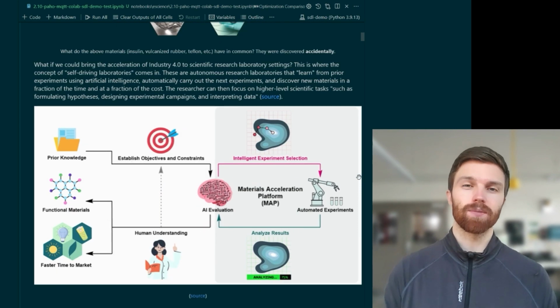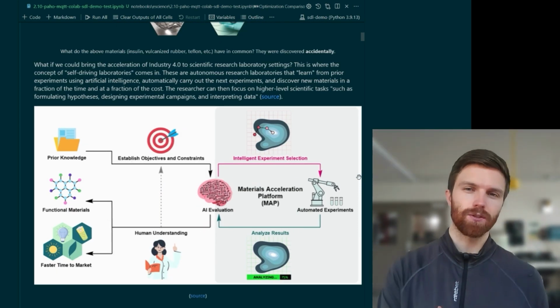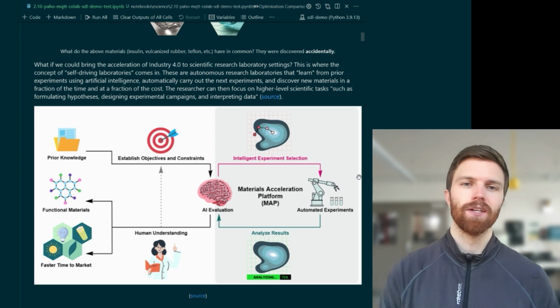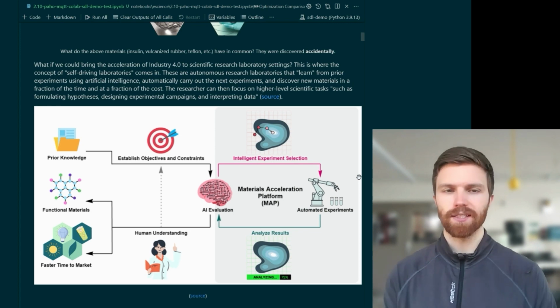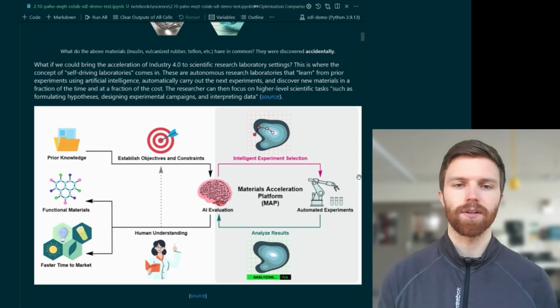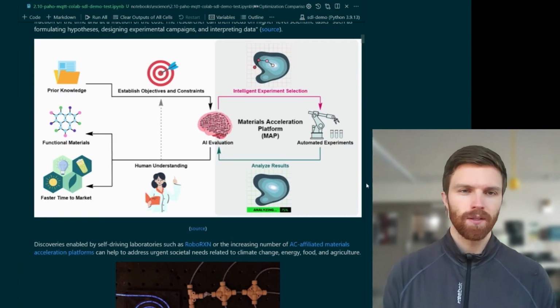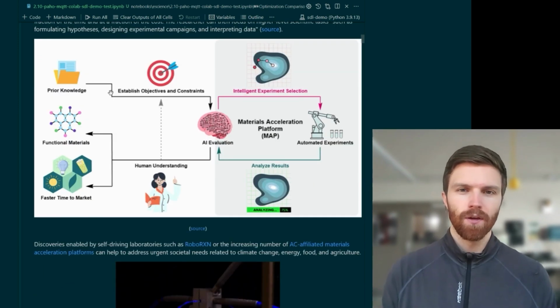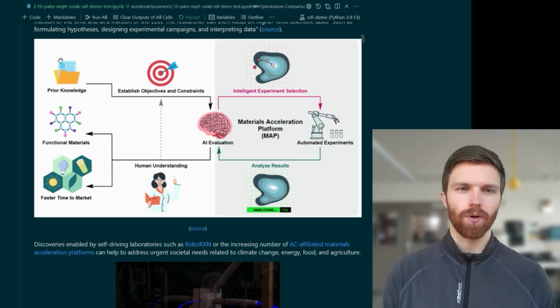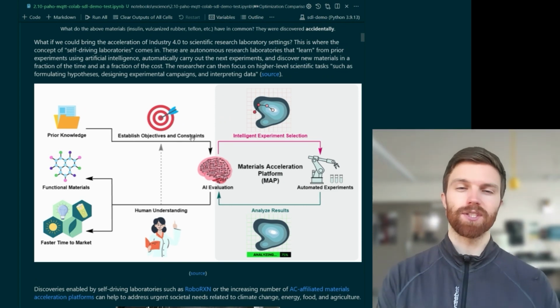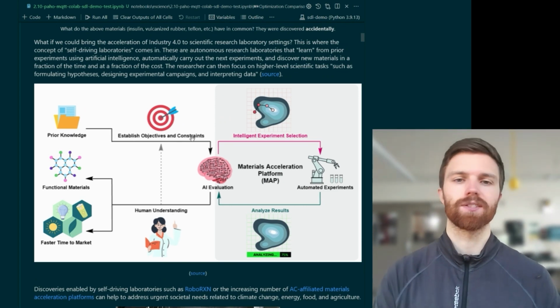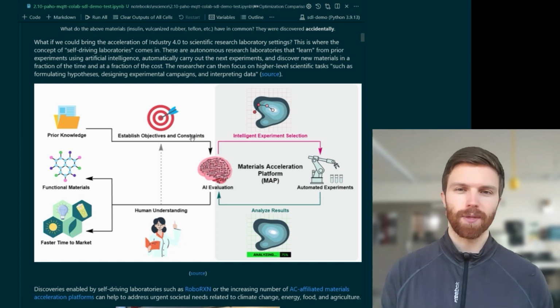And this frees up time for the researcher to focus on higher level tasks that are about designing the campaigns, analyzing the data, and formulating new hypotheses. This gives you an idea of what that loop will look like, where you have your prior knowledge as the researcher, and you establish the objectives, the constraints, and the search space.